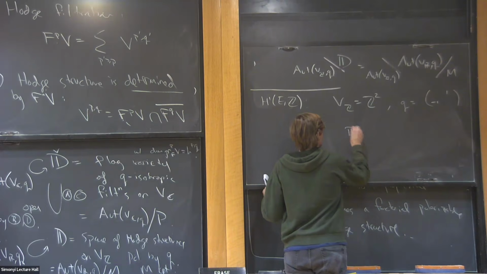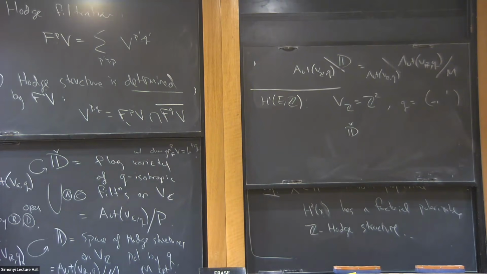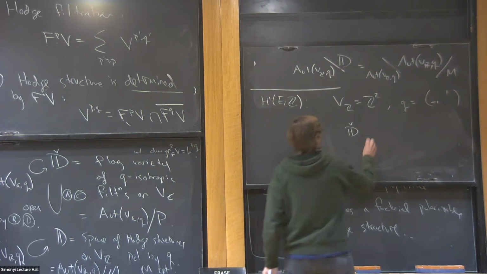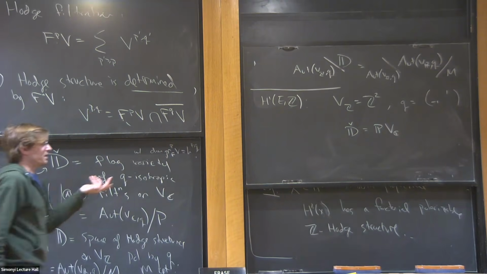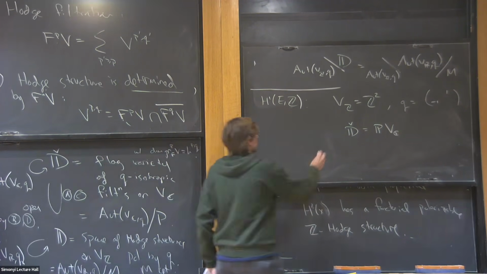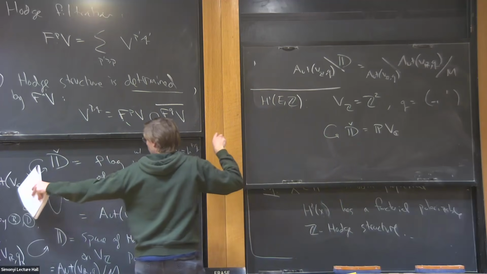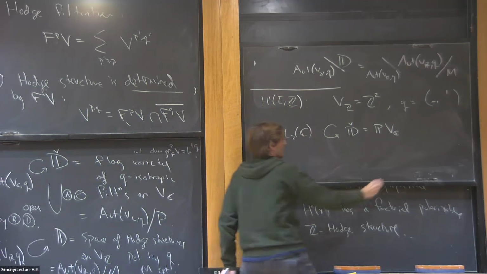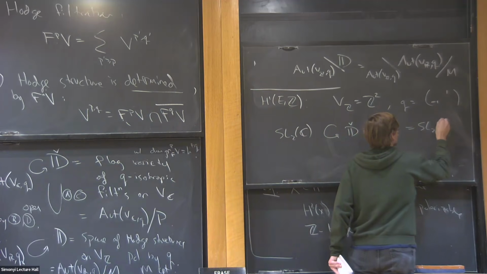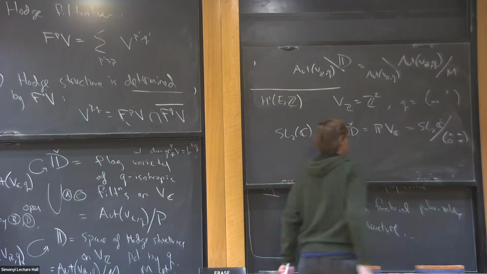What is D check? It's the space of isotropic filtrations, but for a line, isotropicity under an antisymmetric form is automatic. So this is just the projectivization of the complexified vector space. So this is a copy of P1, and it has a transitive action by automorphisms of the vector space together with the form, i.e. SL2C. And this is realized as the quotient SL2C modulo the upper triangular parabolic.